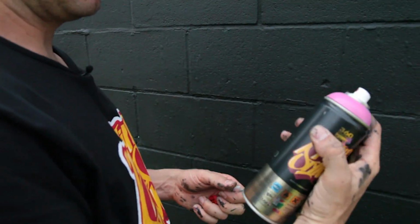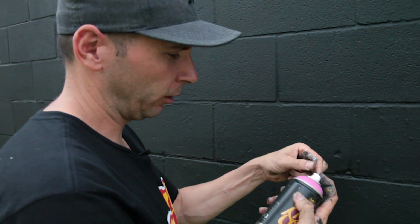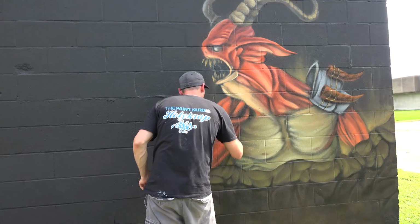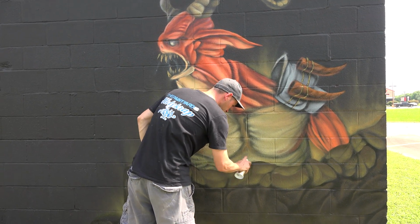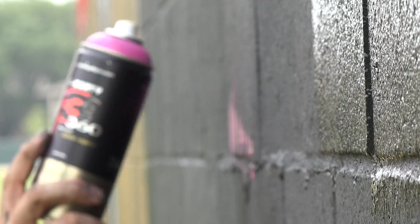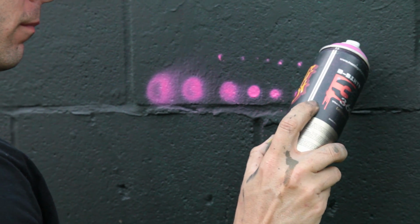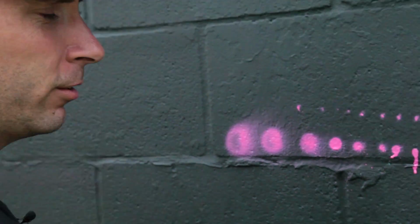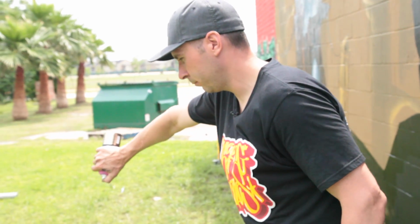This is a gold dot right here, but it works the same with pretty much any cap, though this one's a little bit thinner than most. What you want to do is, if you want small ones, a little tap. They're pretty consistent. Or if you want one that's kind of faded out, let me stay over here so I don't get paint on them.